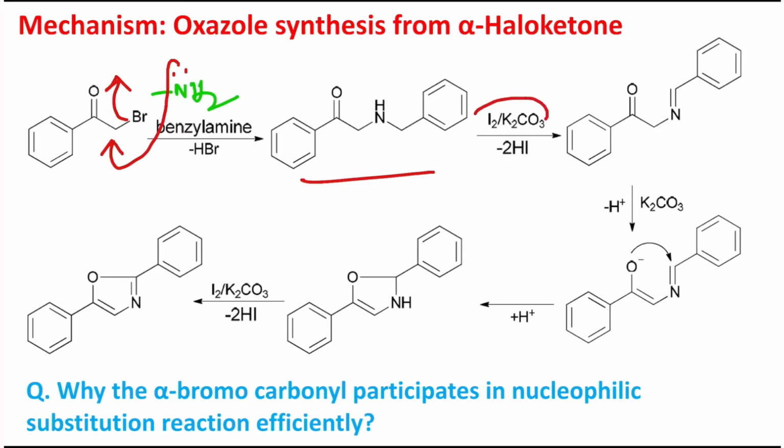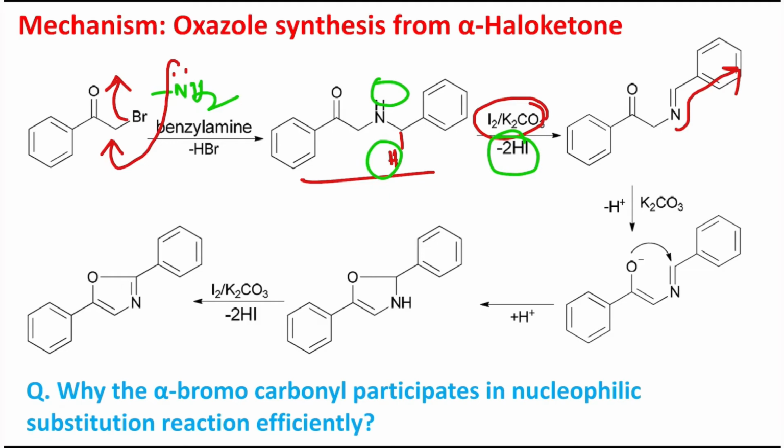This iodine in presence of a base like K2CO3 will oxidize this benzyl amine derivative into the corresponding imine, and in this way you can see this is a conjugated system, so there is stabilization. Iodine is oxidizing this, removal of 2 hydrogen means oxidation. So here iodine will be reduced into iodide. Fine. In the next step.